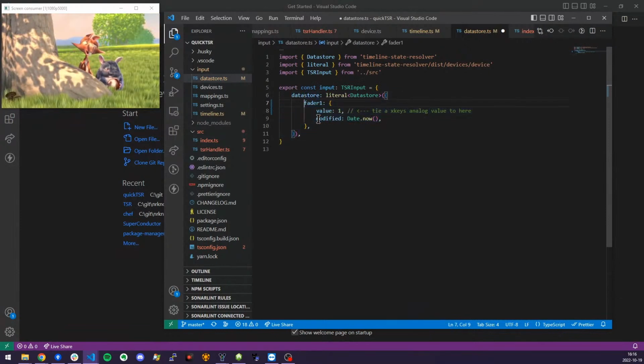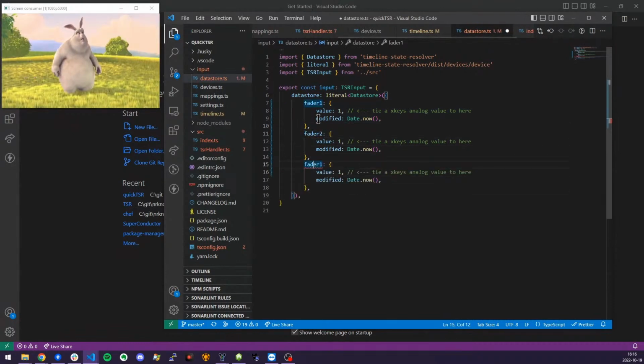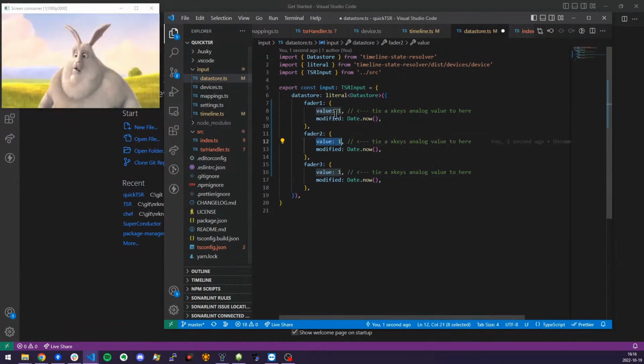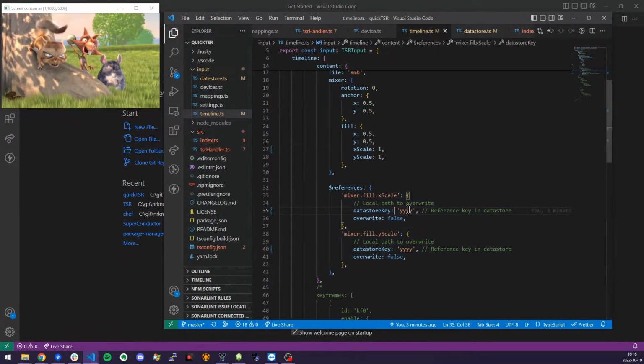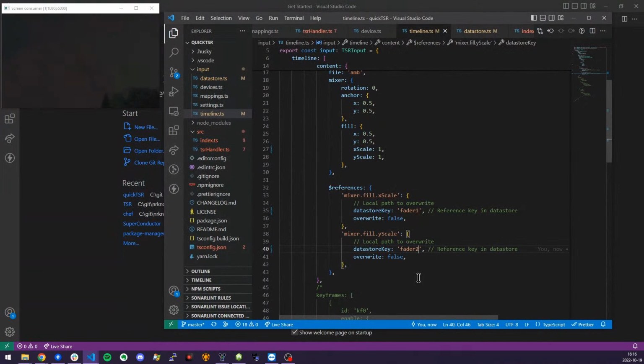Okay. Yeah, so I should basically set up, let's say, fader 1, fader 2, fader 3 here, and then tie this to a certain X-keys device like that. And then here would be where I tie this to fader 1 and fader 2 and such.